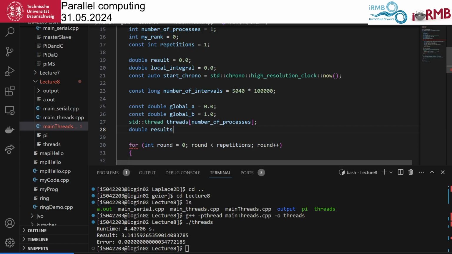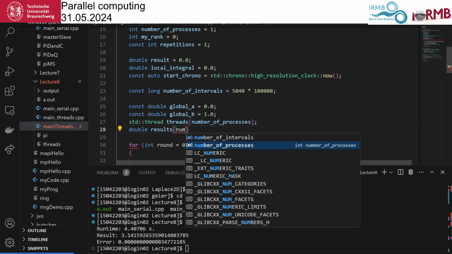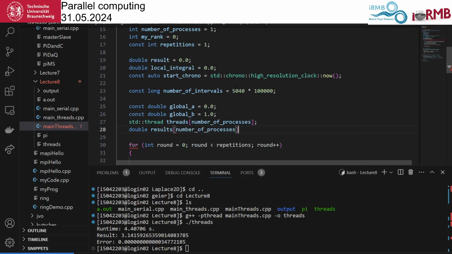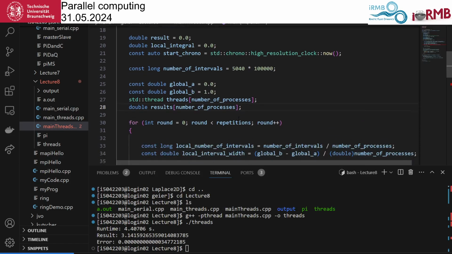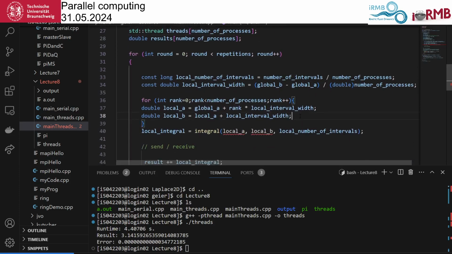I put it results because this is the individual result. So this is an array of number of processes, the same size.